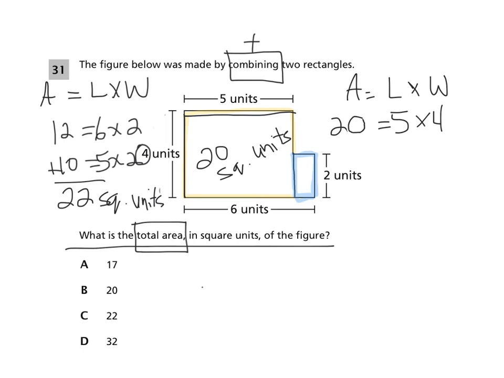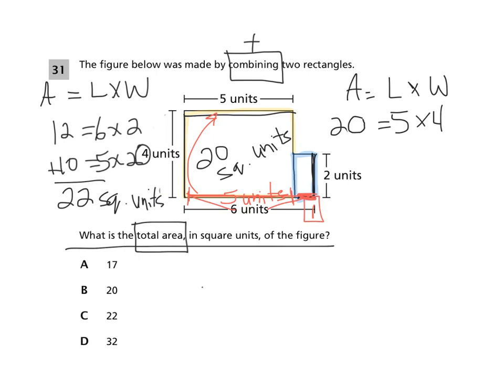Okay, now let's look at my little one. So I have my length, but I'm missing my width here. I'll put that in red. This is the part that I'm missing. But I do know this whole side. This whole side is 6. I do know the length of this because when I look across, I can see that this side is 5 units. So now I have to think 5 and what gives me 6. 5 and 1 will give me 6. So now I have my missing side.